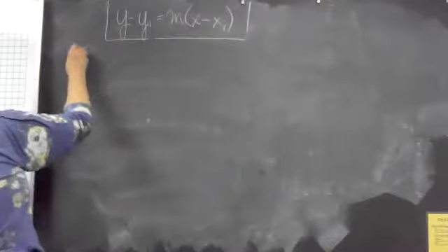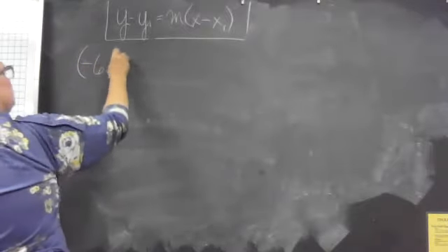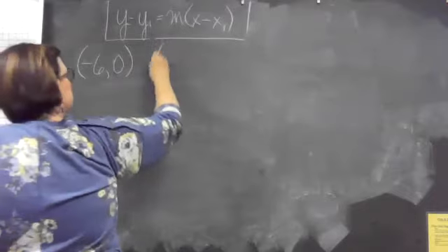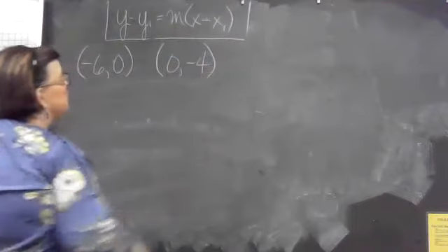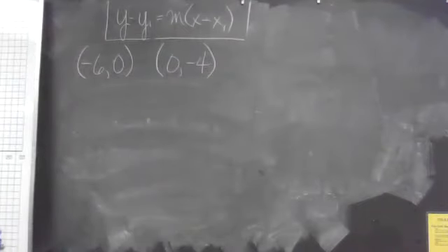do you see how I figured out what they are? It said it cuts the x-axis and it cuts the y-axis. So here are the 2 points. They just put it in a different wording. So basically you would just put the 0 where the 4 would be and the 0 where the 6 would be. Yes, whenever there's a point on an axis, there's going to be a 0 somewhere. Okay?